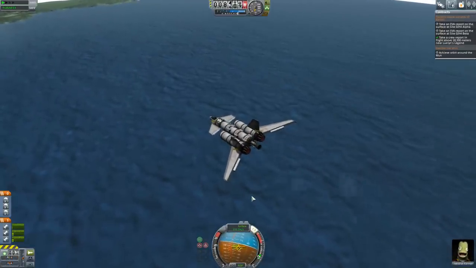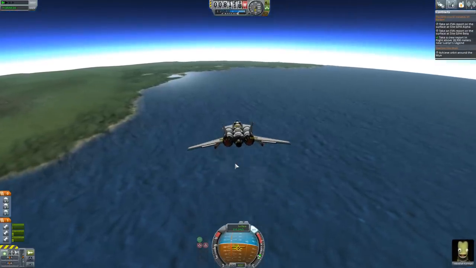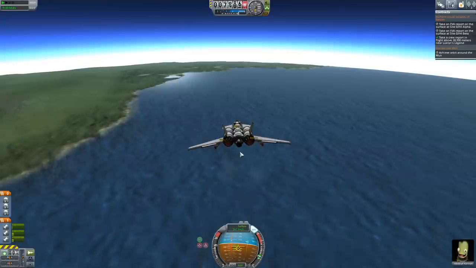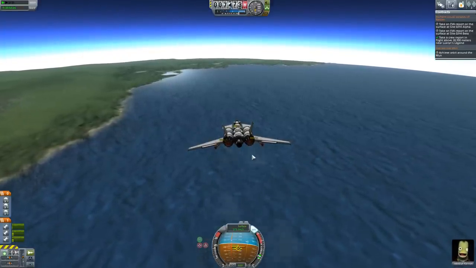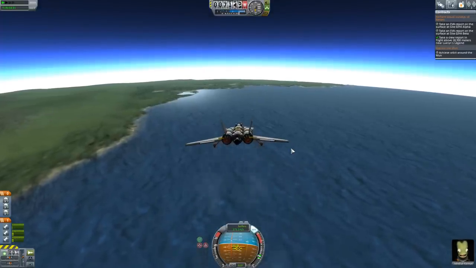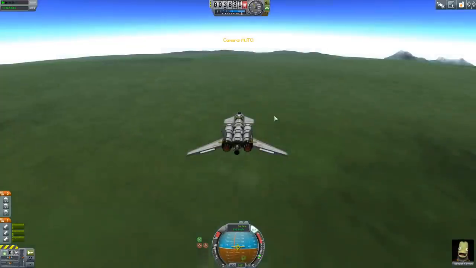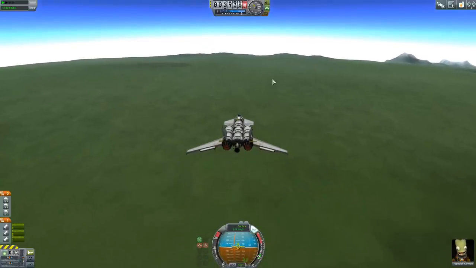Whoops. Man, I'm being heavy-handed. Right. Now, the question is, can we actually land near this site? And it's going to kind of depend on what the terrain looks like as we get closer to the site. You know, we're pretty close. We're at 3,000. I'm going to cut the power, and I'm going to get ready to touch down, I think.